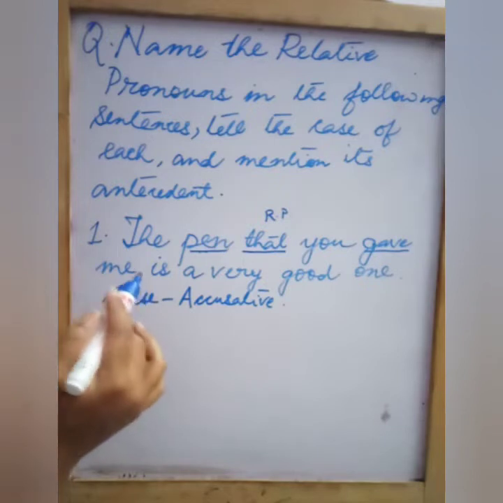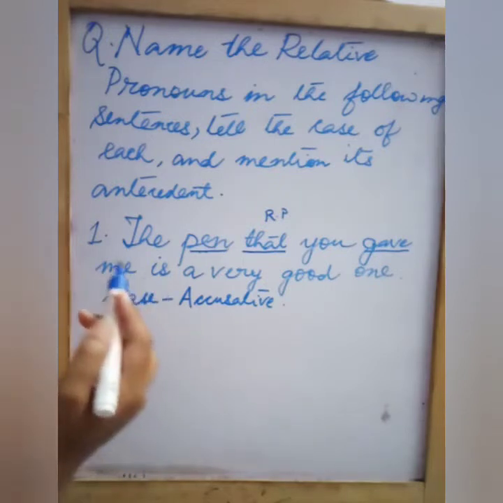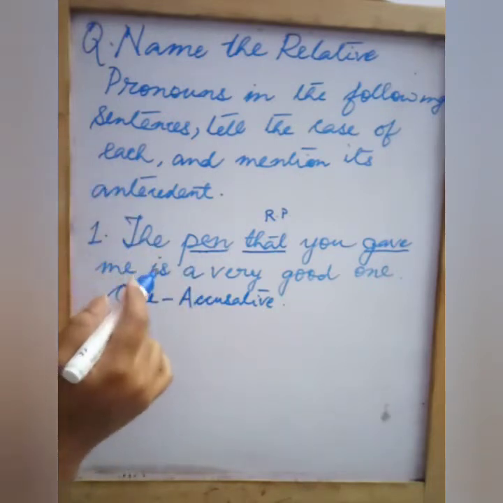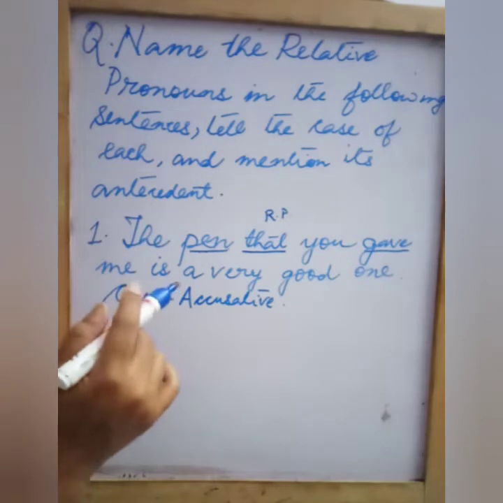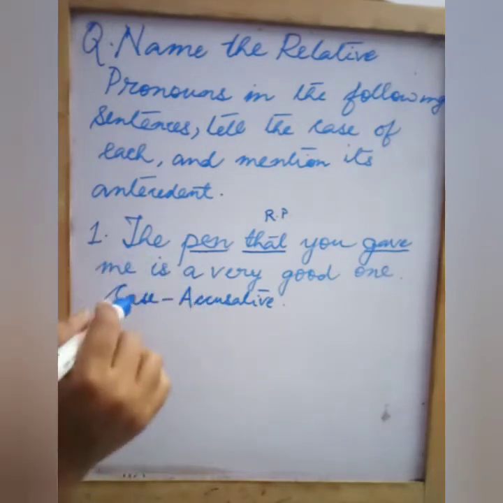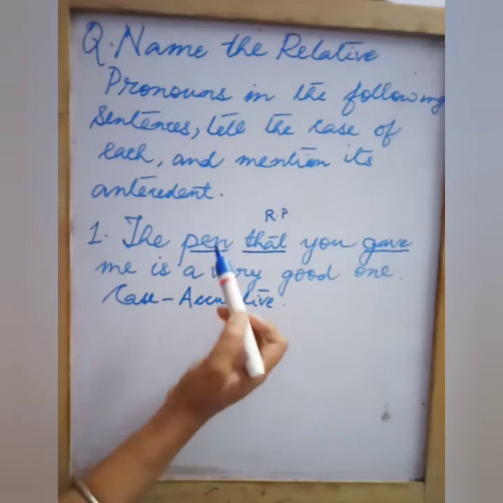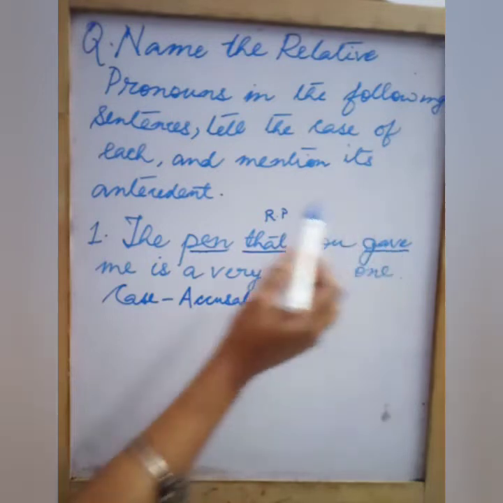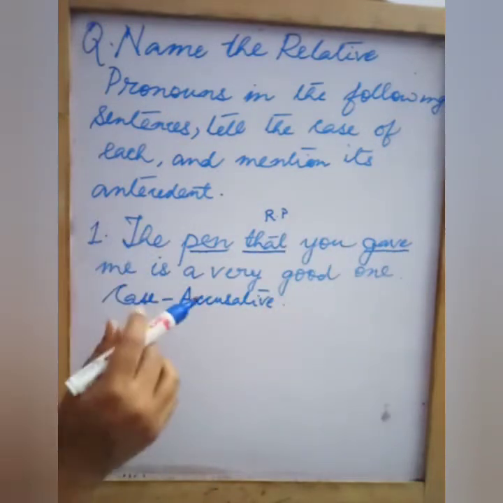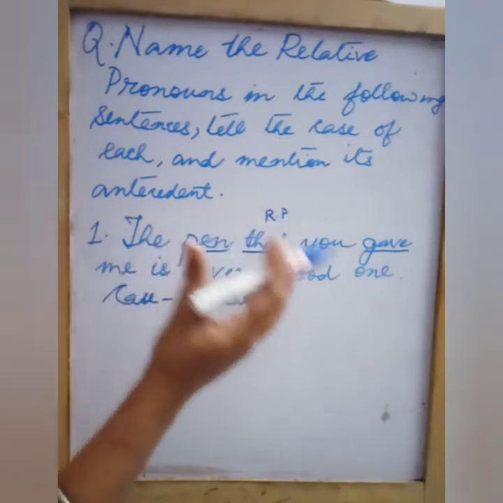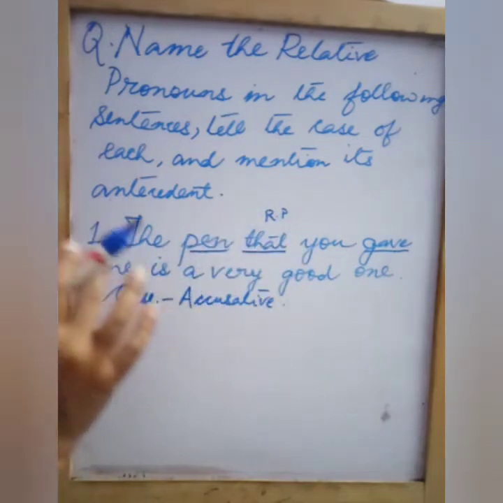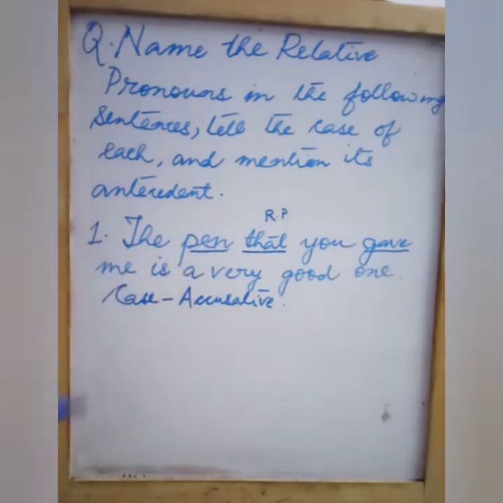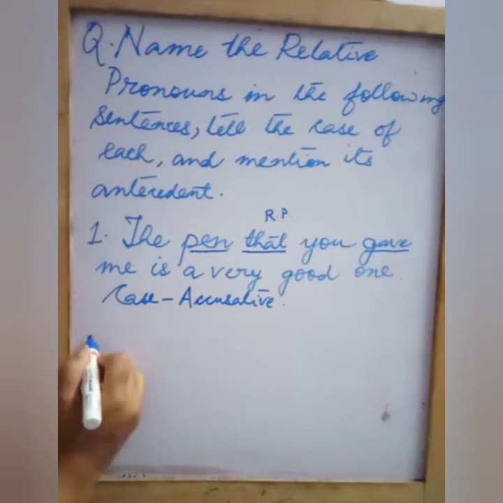And in case of objective or accusative case, what do we ask? We ask who or whom, isn't it? So we ask whom. And in possessive case we ask whose. That is, the apostrophe sign comes, isn't it? So in this case we are talking about the object. It is coming before the verb. So when a noun or pronoun is the object of a verb or it comes before the verb, then that sentence is in the objective or accusative case. Hence this is the case. I hope I'm clear. Okay, then now let's go to the next one.